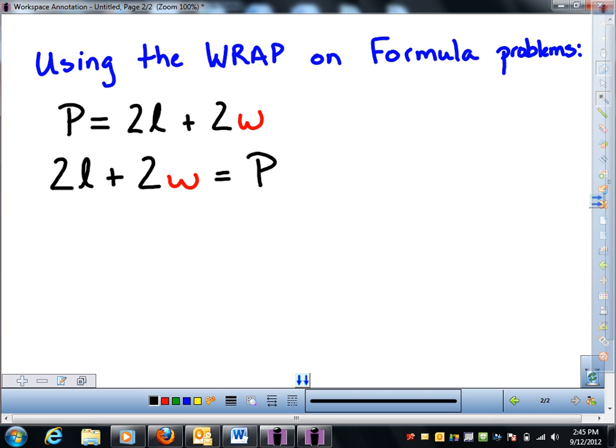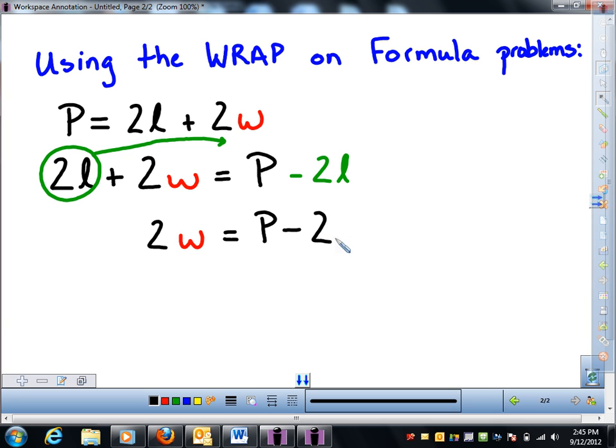Now when I apply the RAF, I will treat everything in black like a number, and the red will be my variable. So here we go. Letters on the left. So the first thing that's going to move, these right here, are going to move over because my letter is already on the left-hand side, so I'm going to move my numbers to the right, so I'm moving over a negative 2L. And since it's not really a like term with the P directly, I'm going to put it off to the side of it. So now after I combine what like terms I have, I get my 2W equal to my P minus 2L.